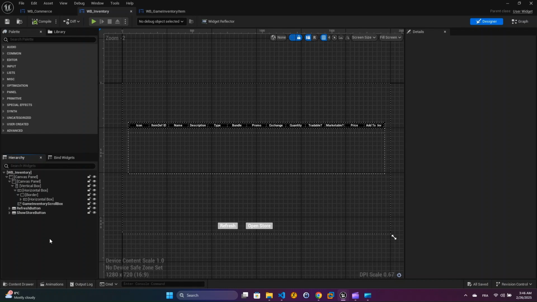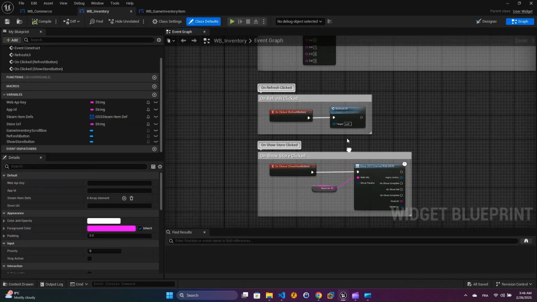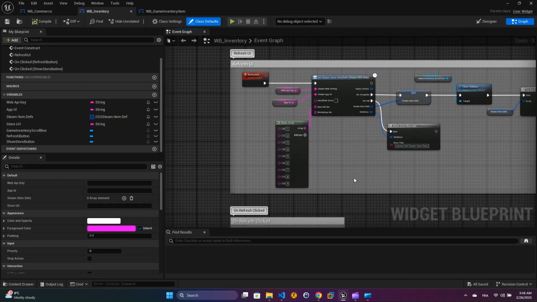It's important to note that adding an item to the user inventory depends on your strategy. Generally, a purchasable item should only be added after a user purchase, and items that can be granted via an event will automatically be added by Steam to the user inventory. For example, an item granted when a player unlocks an achievement. Note that via the web API, you can add any item, regardless of its type.